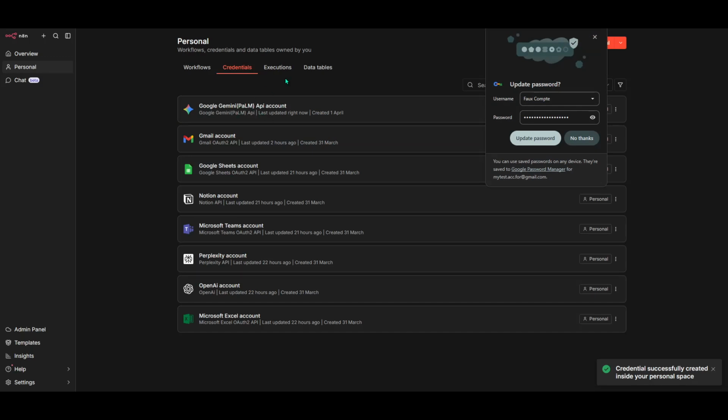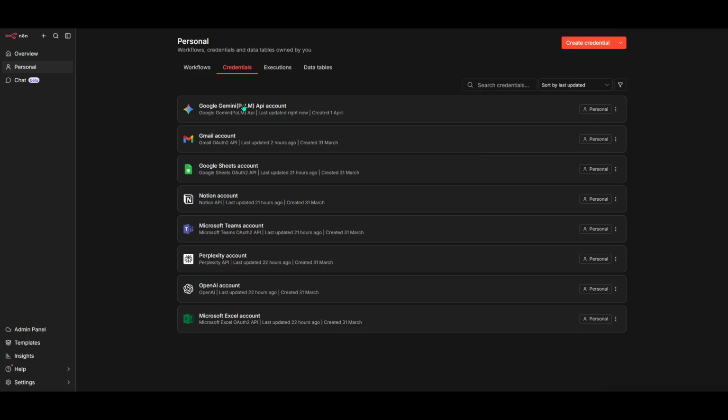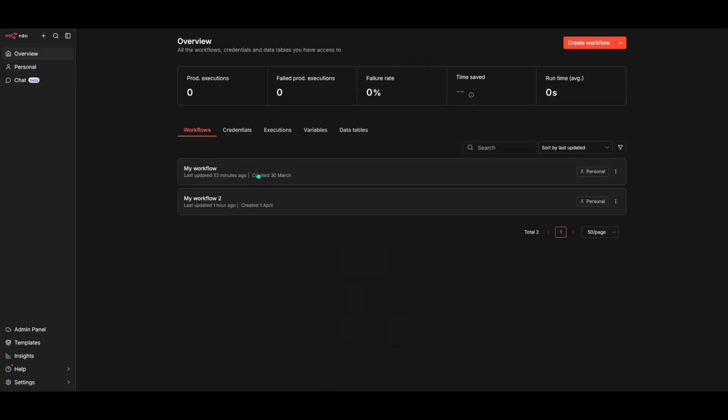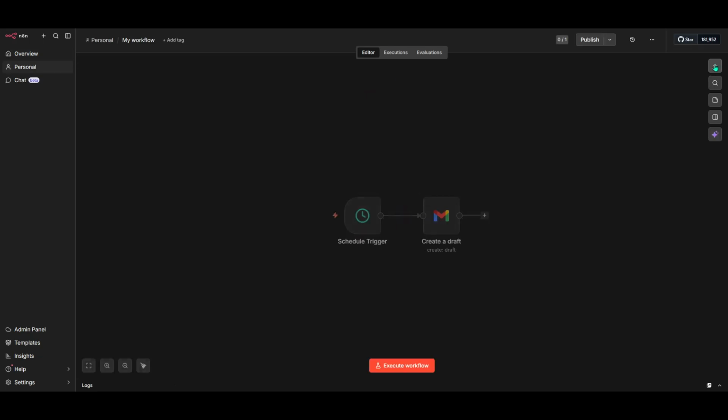When you build or edit a workflow and add a Gemini-related node, you'll see a credentials drop-down in the node settings. Select the credential you just saved, and the node will inherit those settings automatically. No need to re-enter secrets. n8n links the node to your stored credential, keeping things consistent and secure across multiple workflows.